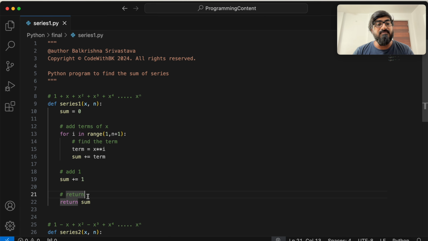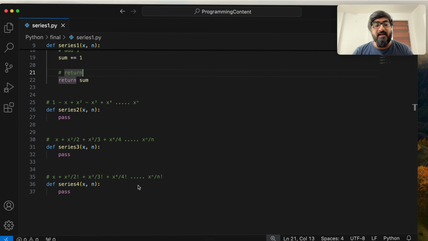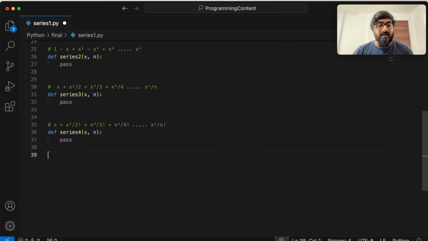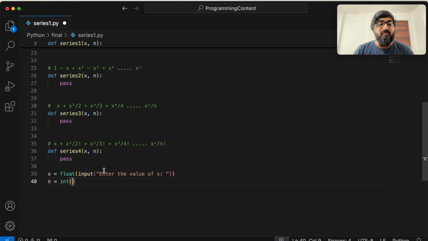Okay, so we have to take input x and n. I'm going to write x is float of input of enter the value of x. And similarly n, the number of terms, is going to be an integer, because x can be any real value, so it has to be a floating point value. Input enter the number of terms.